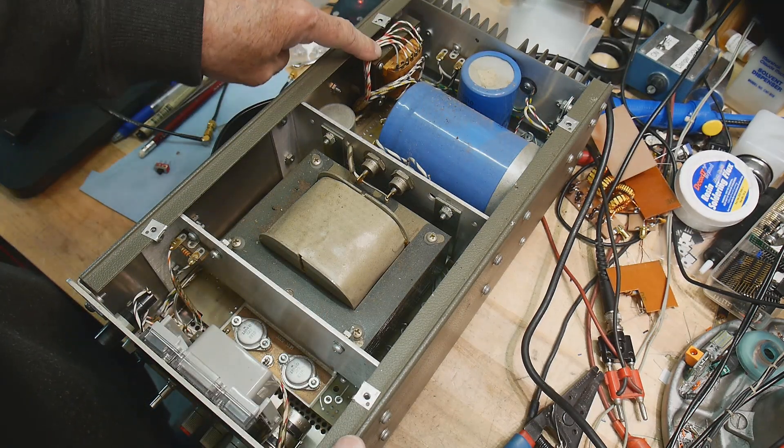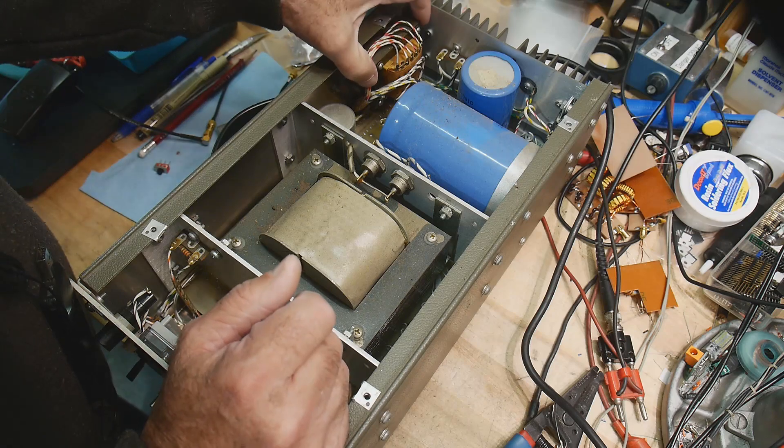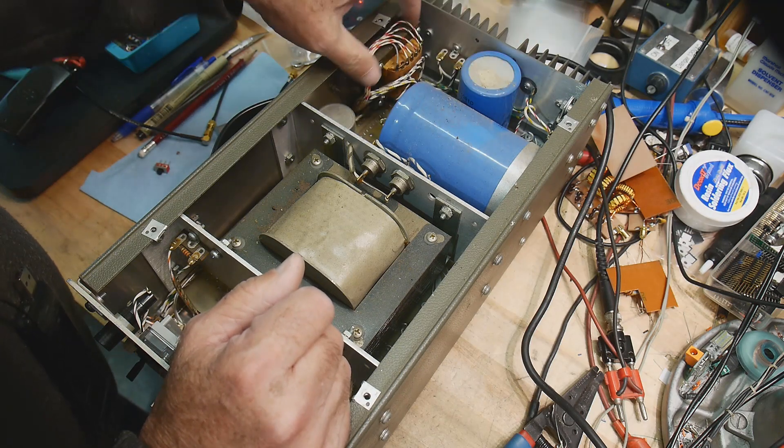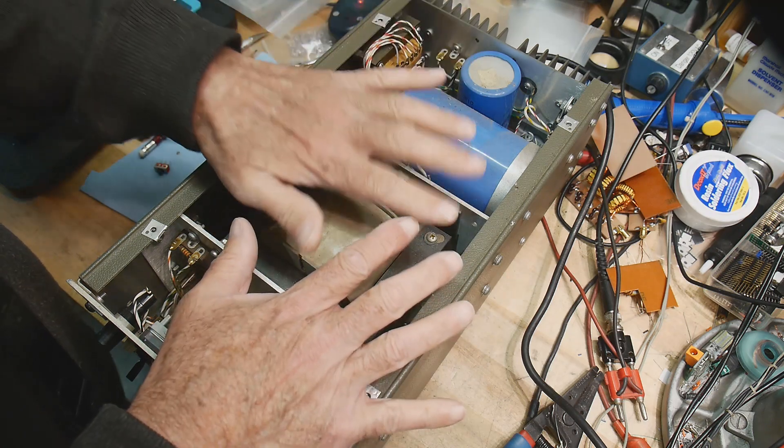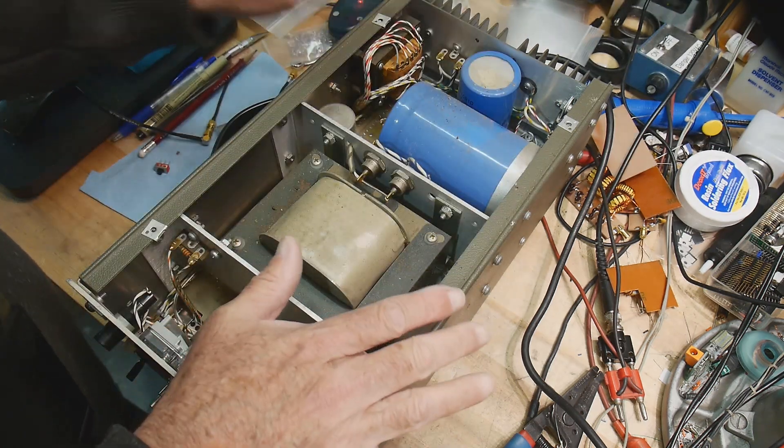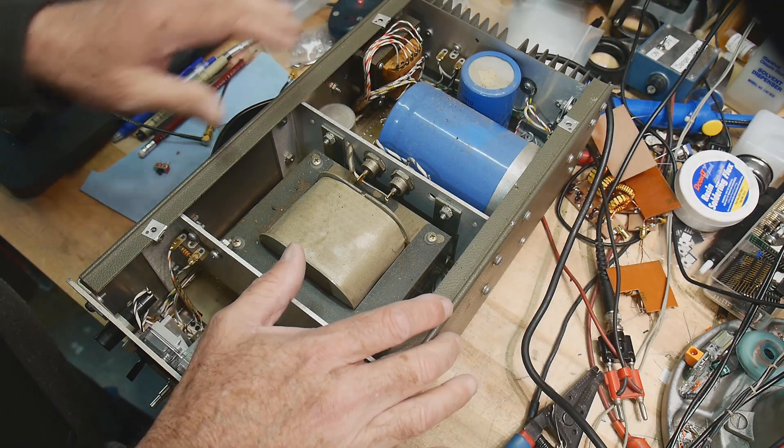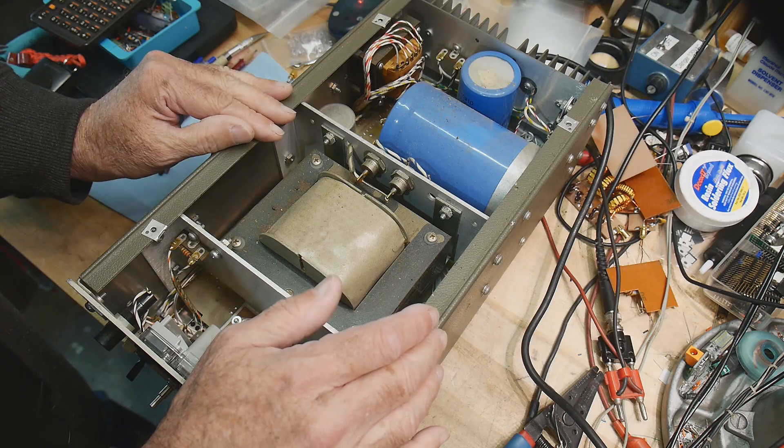Why not have two transformers? This transformer probably supplies all of the rails and stuff for the op-amps. Of course, this is all discrete. There's no ICs in this thing. It's all discrete.